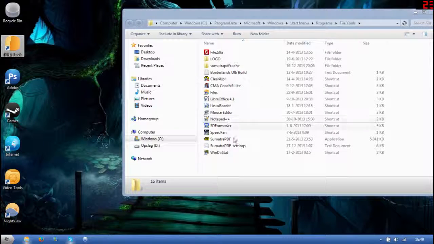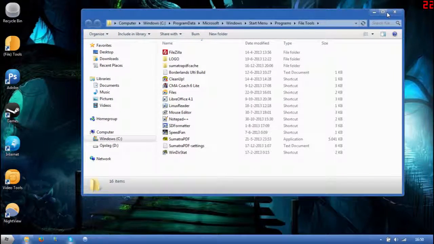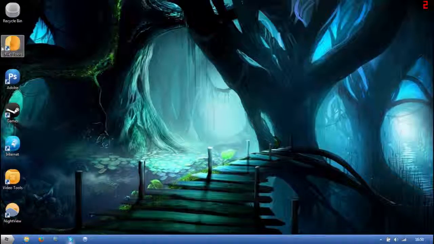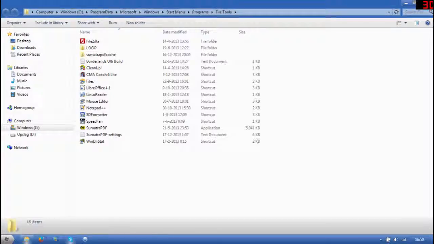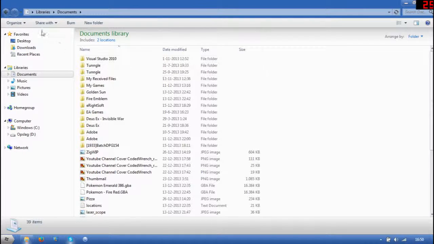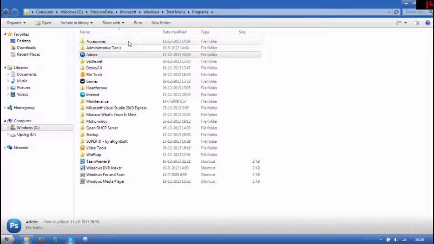So the first thing I'm going to do is just sorting everything out again. If I were you, I would sort my files too. It looks cleaner. It's just much cleaner. So let me take a look here. Adobe. Do I have all those programs? Yes, I do have Adobe everything.